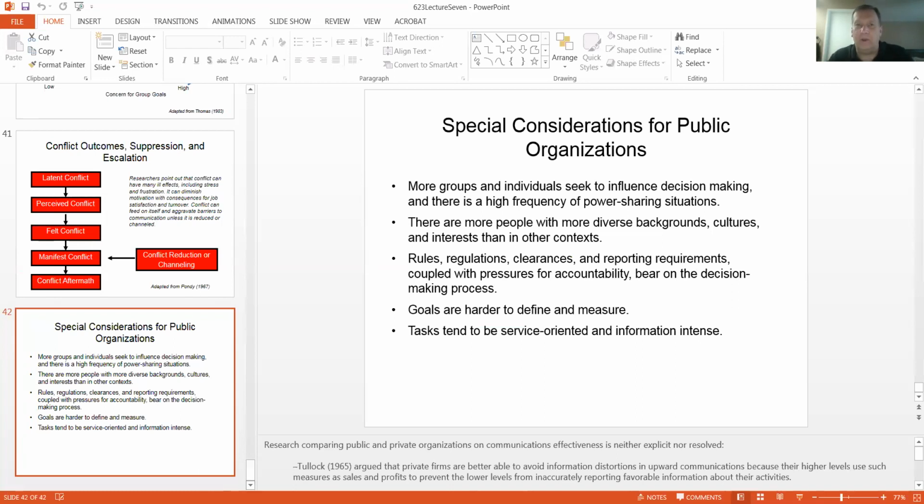It's not that factory type of analogy, and we're much more service oriented in what we do. It's a much more intensive type of technology. The way in which we deal with individuals outside as well as inside our organization will vary. And these individual dyads that we create are going to be much more complex, usually in the public sector, than what we normally see in the private sector.